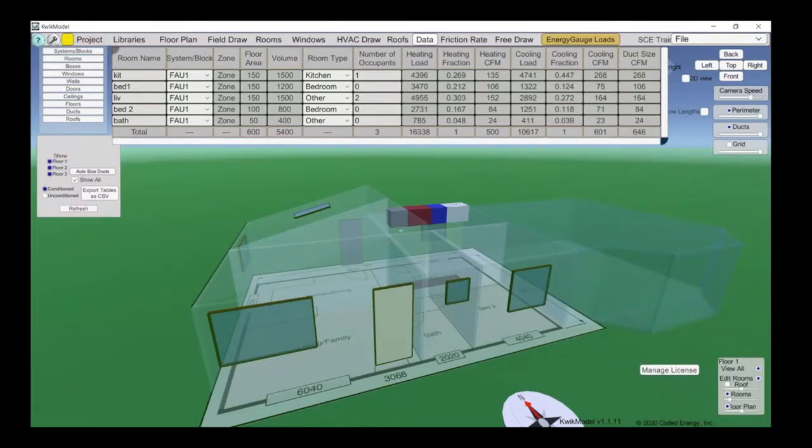One of the sayings I like is, don't waste time splitting hairs when your job is to shave heads. You need to get through this quickly. You need to take your best guess and move on. I have literally seen people freeze up and stop doing a load calculation because the software was asking them, is this wall light, medium, or dark? And they're like, I don't know. It's a medium gray. Is it medium? Maybe it's dark. Maybe it's light. I don't know. And they freeze up. Just press on, move ahead. Take your best guess. Make sure it's defensible.